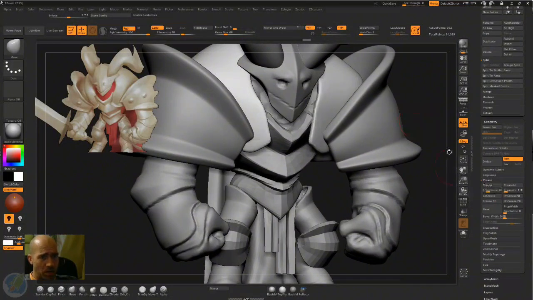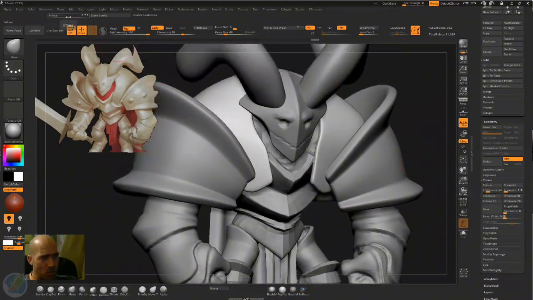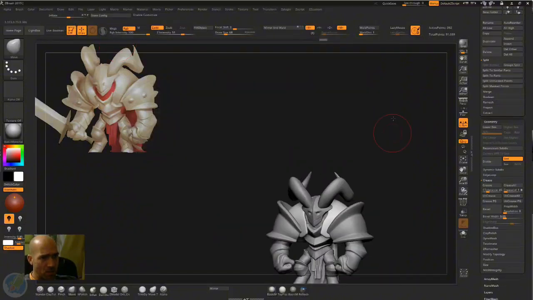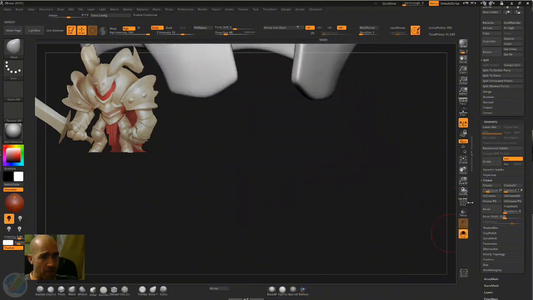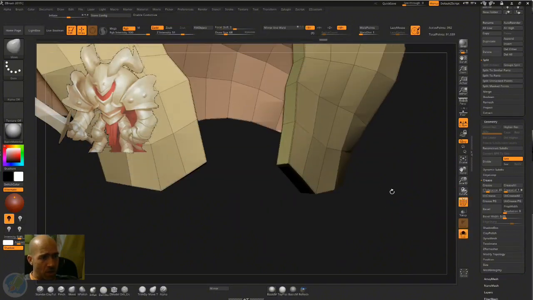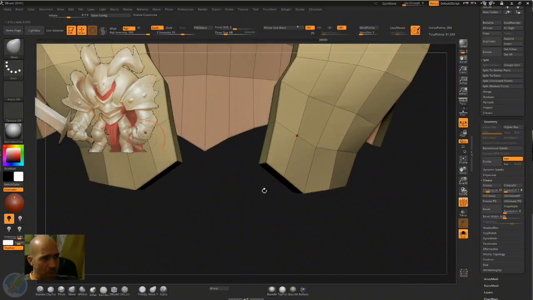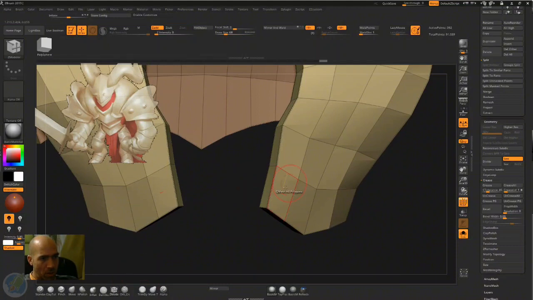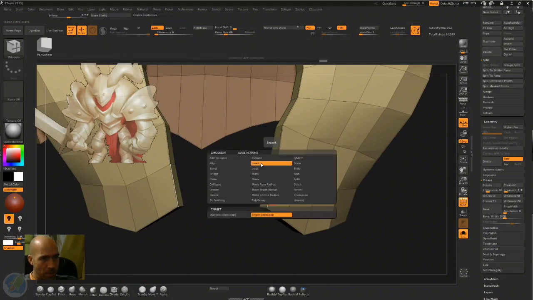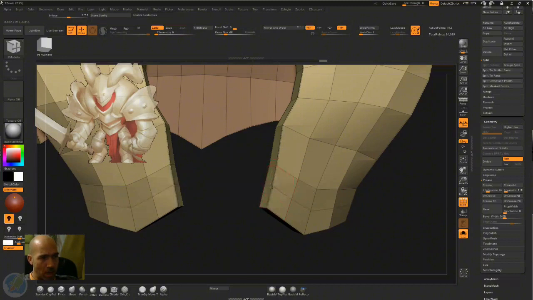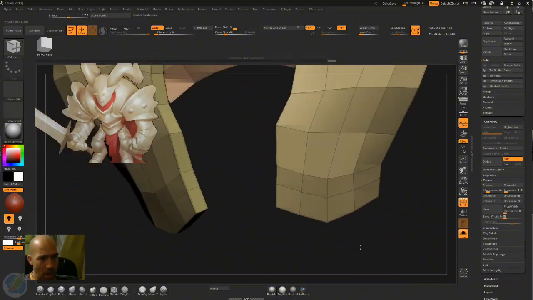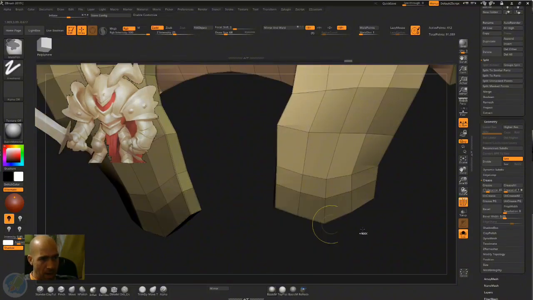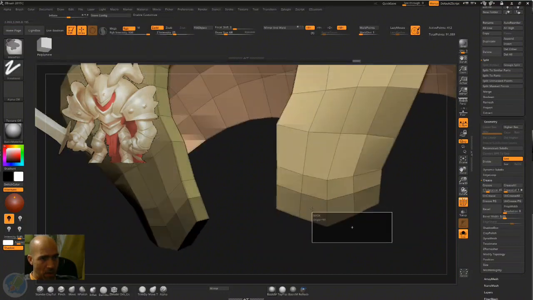Now I will crease. And it's fine, but we need to make it thicker, I think. Alright, that looks fine. The other thing is, I will Shift D to disable this. I'll need a lip here. So, in order to make this lip, I will go to Z Modeler. And let's see, insert single edge loop. That's what I need. I will insert an edge loop here. And then I will mask these areas here. I'm control masking.